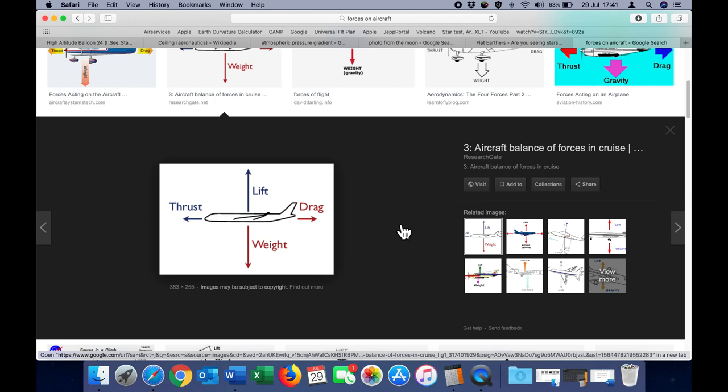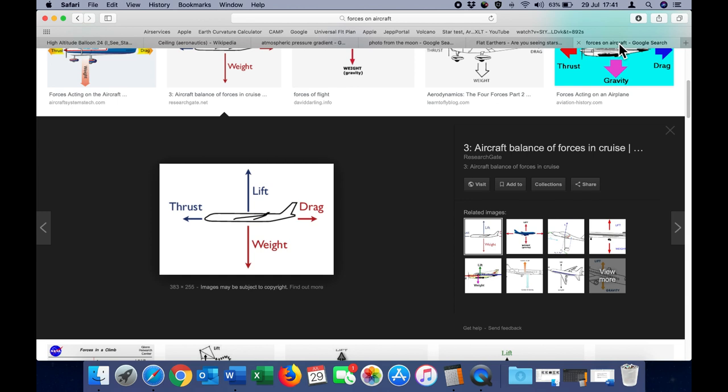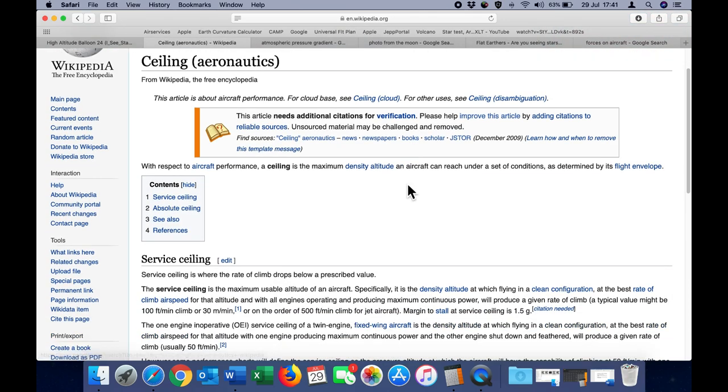But what happens to the amount of air available as we gain altitude? As we just saw, increasing altitude means the air pressure is reducing, and that means we have less air available to generate lift and to produce thrust. An aircraft that is climbing, even with full throttle, will experience a continual reduction in the amount of thrust being produced, and eventually it reaches a point where it cannot climb any further. In aeronautics, this is known as the absolute ceiling.